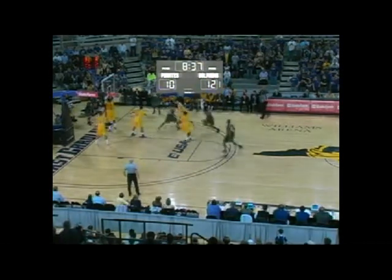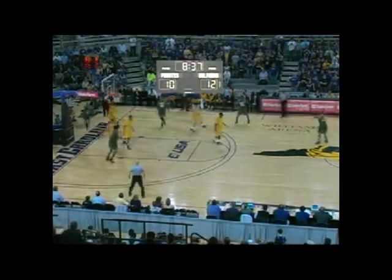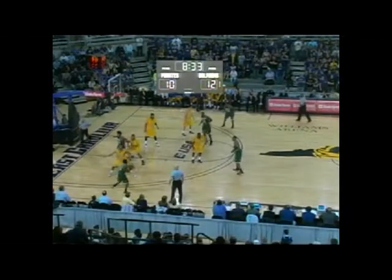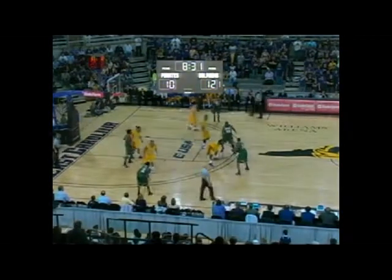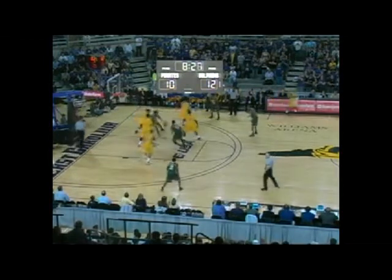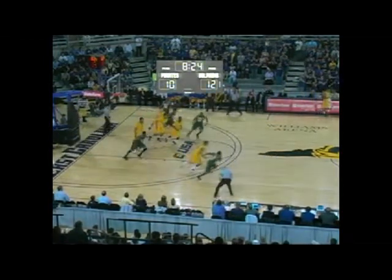Russell Powell looks to trigger underneath the Jacksonville basket. It comes up top. Hardy's got it there. A couple of dribbles by Hardy, gives it up on the wing. Back to Powell, back to Hardy again. Hardy with the ball, gets a screen out high. Bounce pass on the wing, it goes to Graham. One big dribble, he shovels it inside, and the ball goes right through the hands of Hardy.